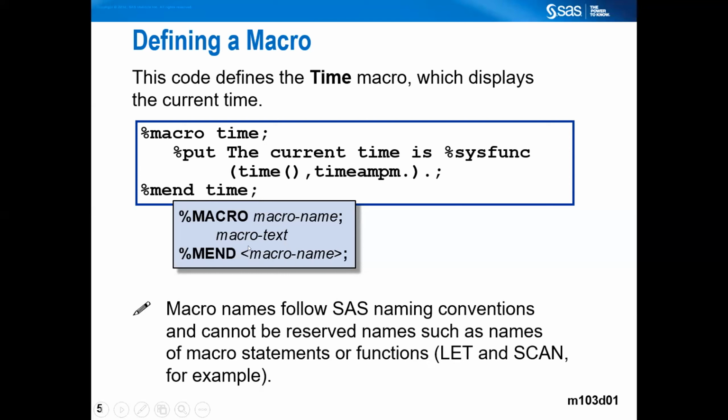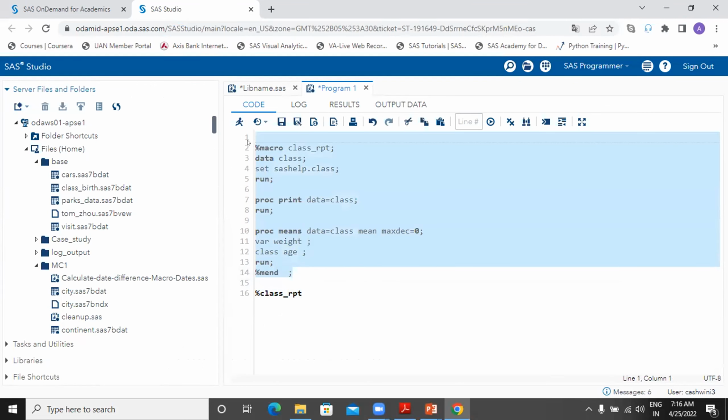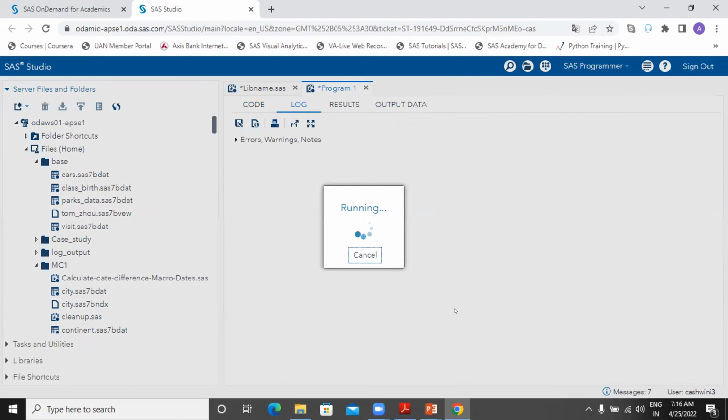Because when you end, either you give the name of your macro as time, or even if you do not write it, it is understood that it is going to create a macro named time. So even if I don't write this, it's going to be the same thing. No error. When I execute this program, it just shows me in the log that this was the program.